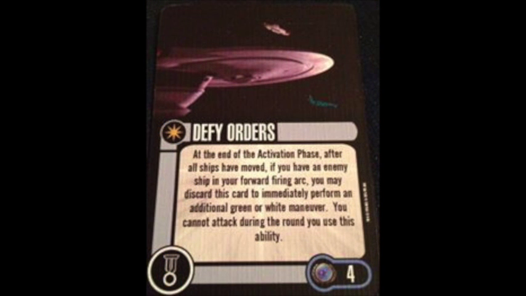Next, on to the elite talent. Defy Orders. Now this fits lovely into the fluff of the game. In the episode, Captain Benteen defied her orders to blow up and destroy the Defiant at all costs, which came from Admiral Layton. Instead, she chose to stand down and let the Defiant pass through. So at the end of the activation phase, after all ships have moved, if you have an enemy ship in your forward firing arc, you may discard this card to immediately perform an initial green or white manoeuvre. You cannot attack during this round or use this ability.